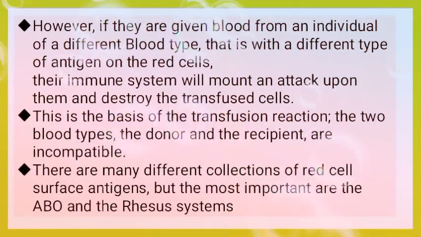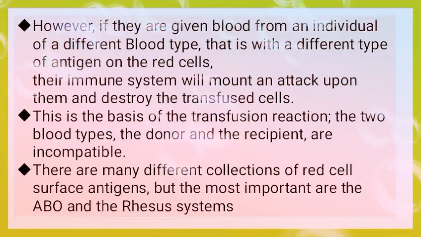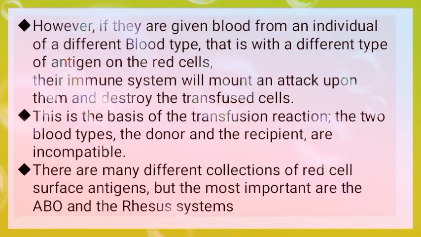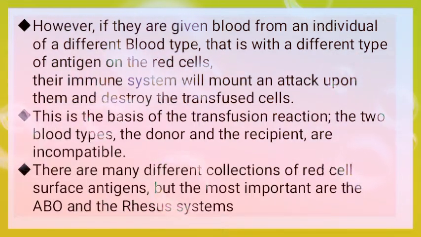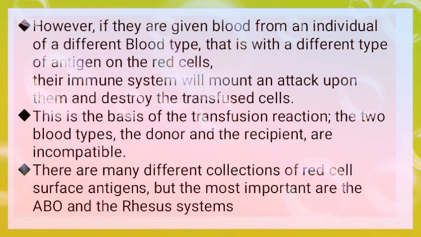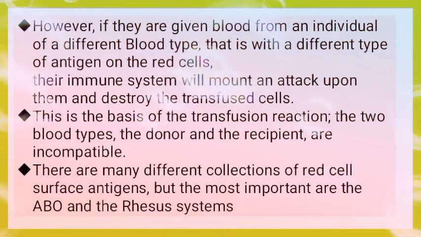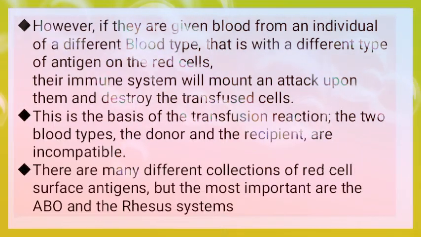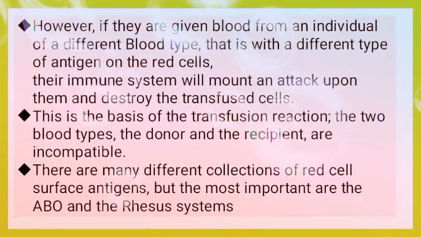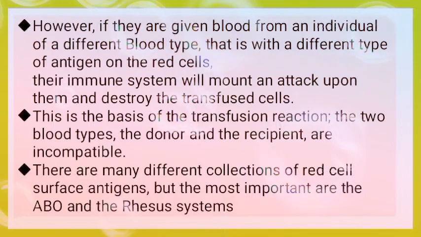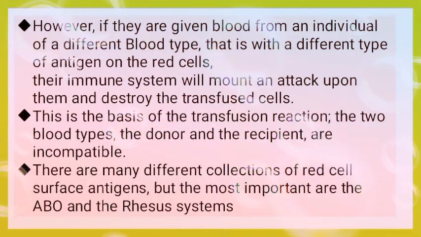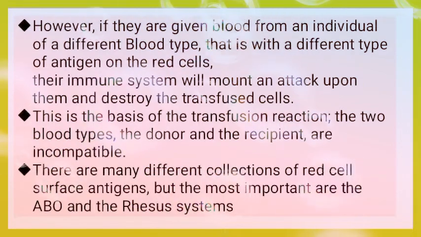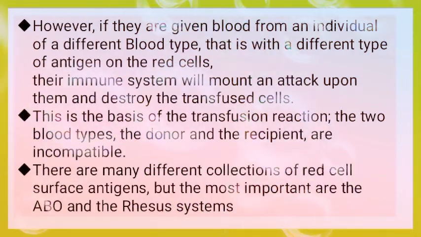So there are many types of collections of blood cells according to the protein that is going to be found on the surface, as we have already said, the antigen that each blood cell contains. In this case, we are going to call it the ABO system. The ABO system has been derived from the groups of blood that we are going to be dealing with. There's blood group A, blood group B, blood group AB, and blood group O, making up the ABO system.